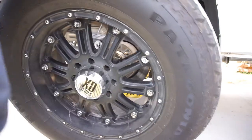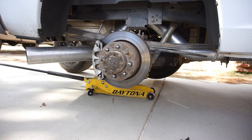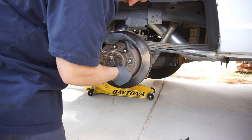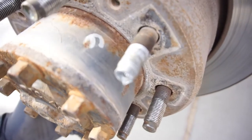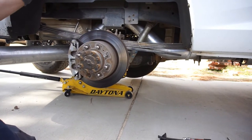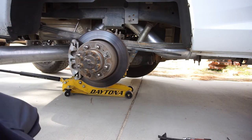Let's see what kind of damage we got back there. Alright. This one's all jacked up. Oh, jeez. And wow, that one's gone. Look at that one. So, looks like it's just those two. Everything else looks good. So, let me get this all apart. Hopefully I don't have to pull the hub off. I'm hoping. So, anyway, let me get to work.